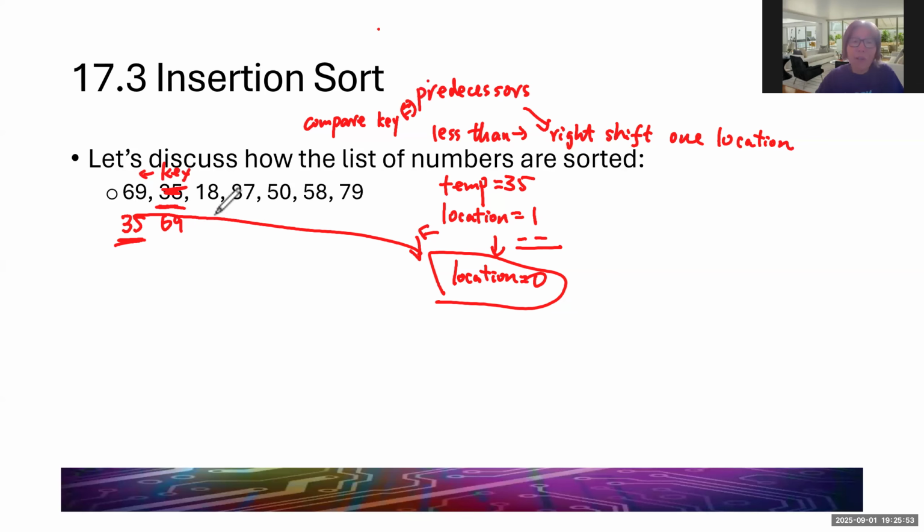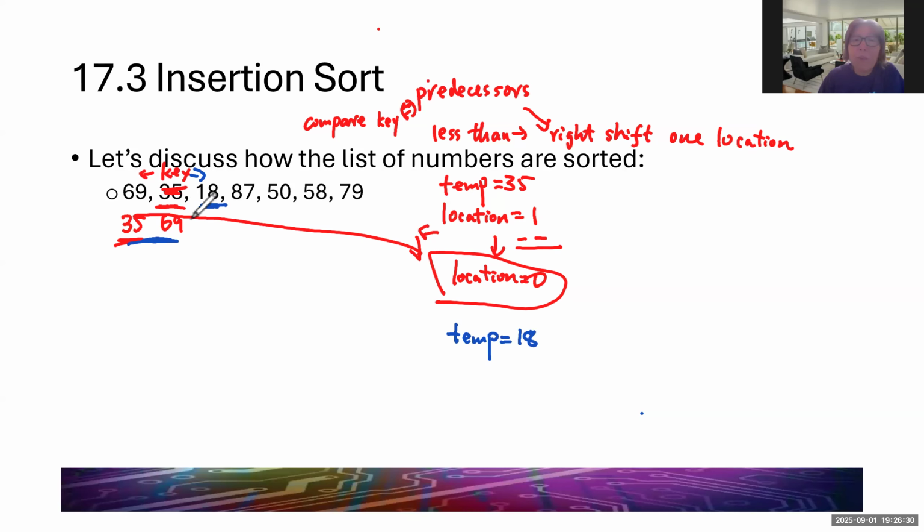Starting from the second iteration, we advance the key to the next item, which is 18. For the inner loop, we start to compare with its predecessors. This time you have two predecessors. Clearly it's less than, so the temp variable is updated to 18.